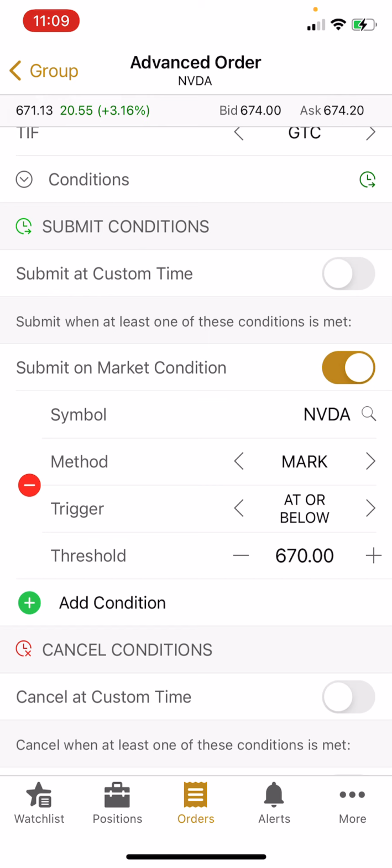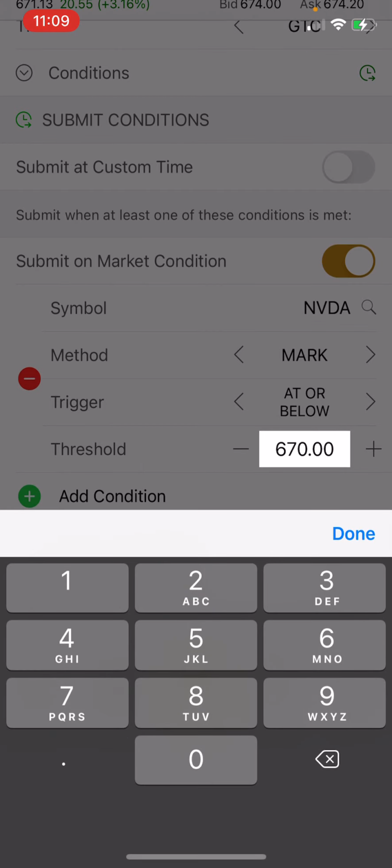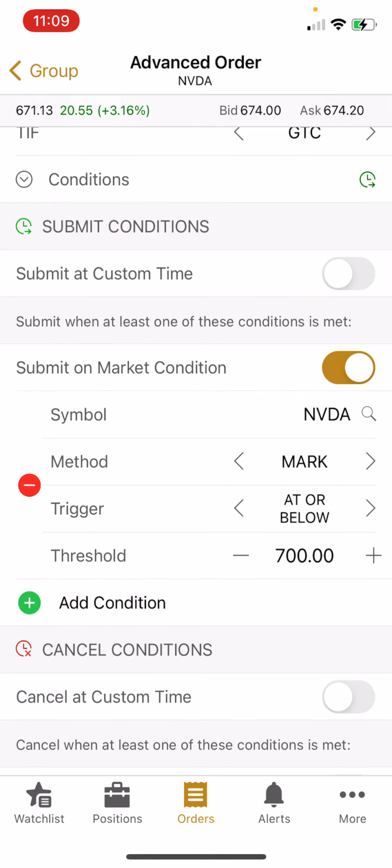So as an example, if I wanted to take profits when NVIDIA got to 700, we would just go in here and put 700, because we don't know what the option price will be when NVIDIA gets to 700. So we would leave that unlocked.